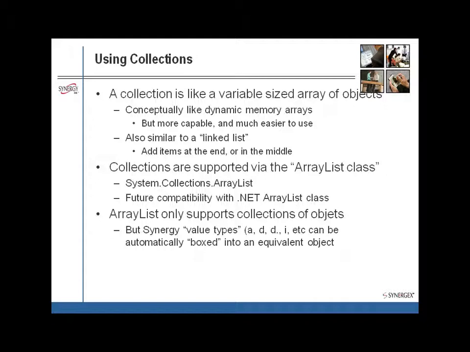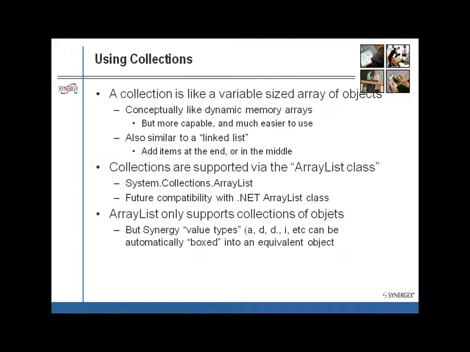You've been able to do this kind of thing with dynamic memory for some time, but collections make it much easier to achieve and have additional features that would be more difficult to achieve even with dynamic memory. If you've done .NET development before, then you may be familiar with the Arraylist class. The Synergy Arraylist class is modeled after the .NET class of the same name and has broadly the same capabilities.